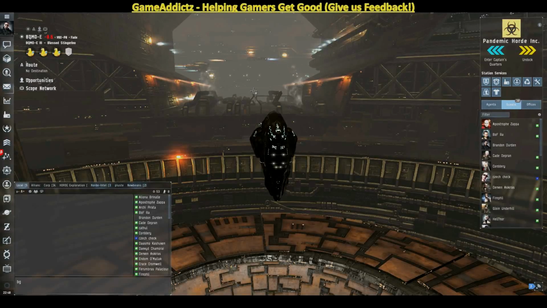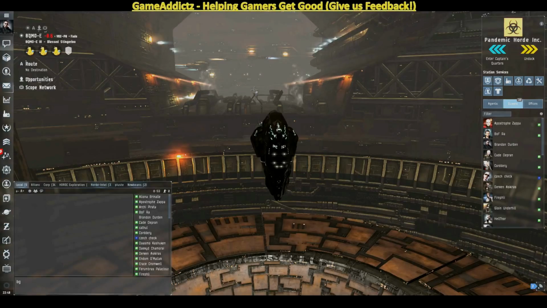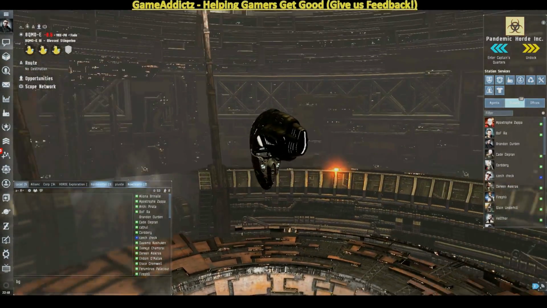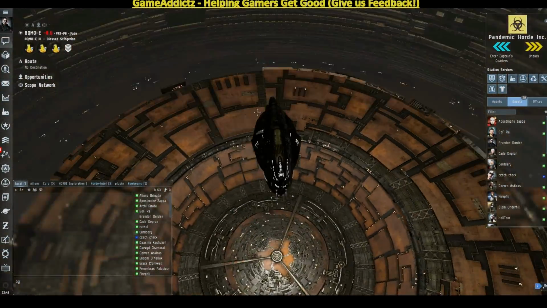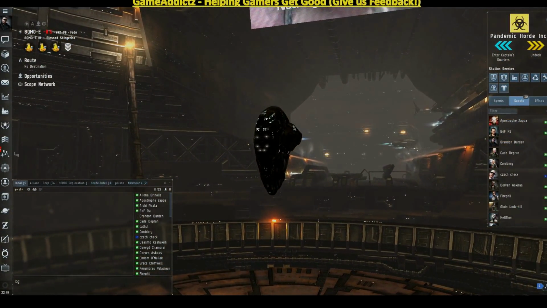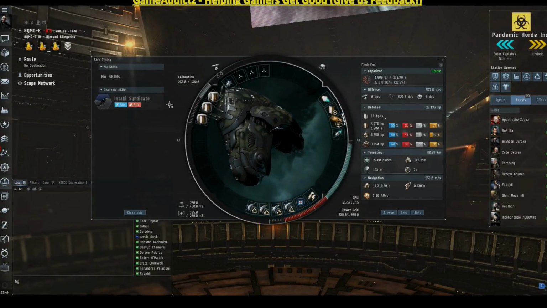Alright everybody, I want to teach you how to effectively rat in a Vexor Navy Issue, commonly referred to as a VNI. Now this is a little more advanced than the traditional Vexor, as it has a few more slots and a little more versatility. If you guys have questions, I can answer them. So to start, I'm going to show you my fit that I'm currently running right now.